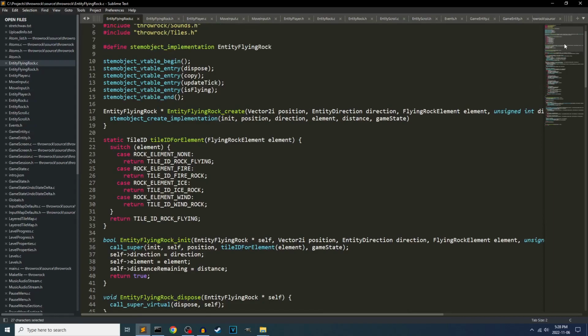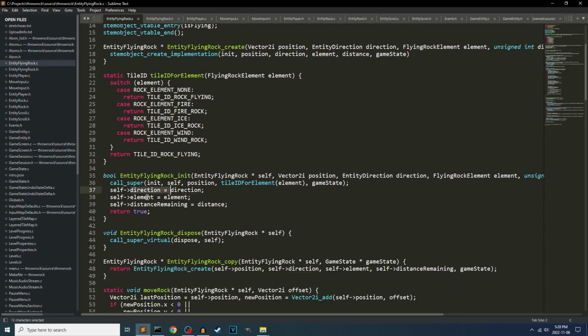So on your creation, just passes that to init. So on your init, you choose the tile ID for the element you're initialized with. So I don't think this ever is set to anything other than none, but the code here could handle if I were spawning a fire rock in like the first turn that it exists, or an ice rock or a wind rock.